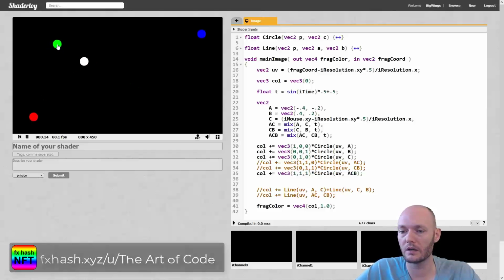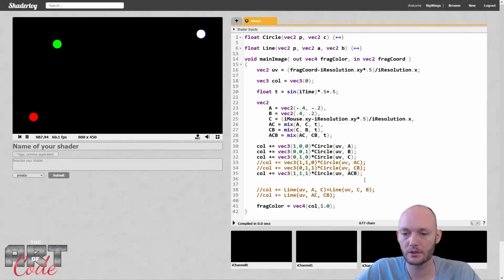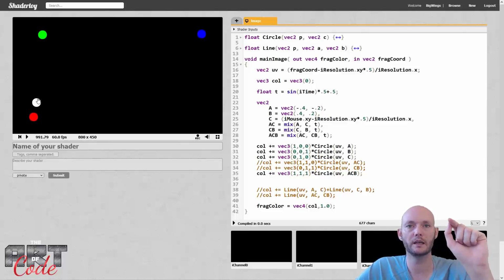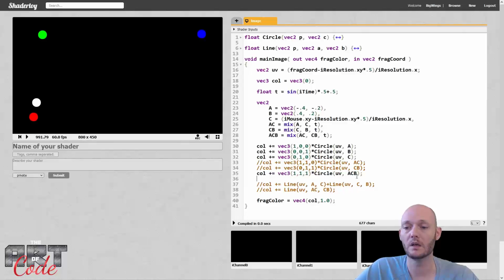All right, but how can we draw a line or a curve, like draw the actual curve? So let's try to do that. What I'm going to do for the curve is make a loop that steps through different points on the curve, and then for every new point that we calculate, we just draw a line from the previous point to that point. Okay, so this is kind of a segmented solution. There is also an analytic solution to a quadratic Bezier, but that's not what this video is about. I'll probably do a future video about that. So for now, we're just going to approximate the curve by a bunch of straight line segments.